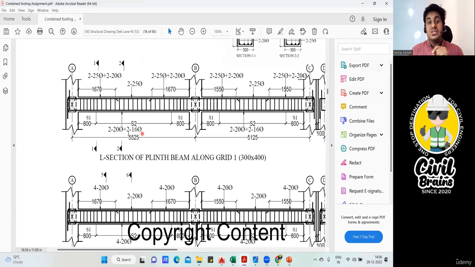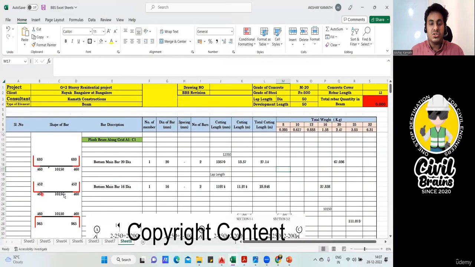No changes. The only change is that the development length was 57 times the diameter of the bar. While calculating there, we used to take 57 into 20, but here it will take 57 into 16. Since we are doing it on Excel, it will directly take the value. You don't have to do anything. Quickly, I'll explain that. Again, I've made a similar shape to that. You have to do it. I'll teach you in future.